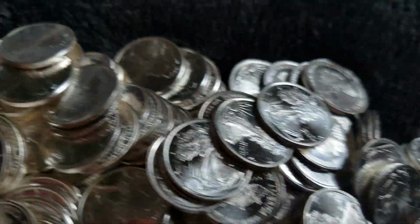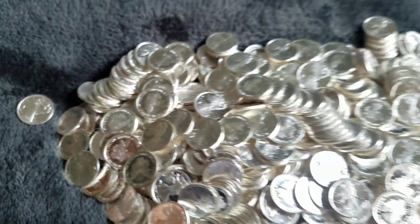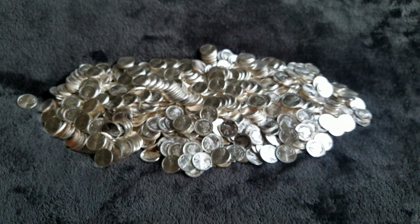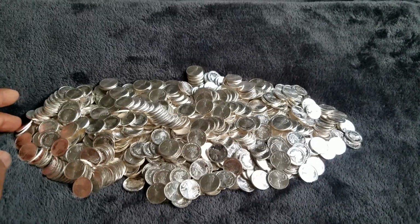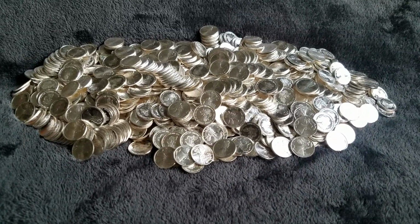That's right, guys. I pulled them out. I told you I had a brick of these things. I had 1,000 of them. I had 20 rolls of 50. I've had them for some time, and I bought them back when 10th ounce rounds were around $2.70 a piece. If you bought them bulk, you had to buy 1,000 to get the price I got.